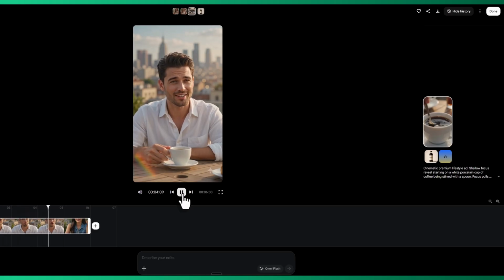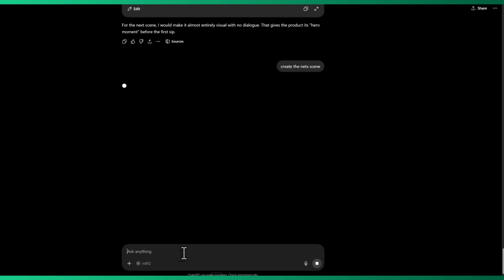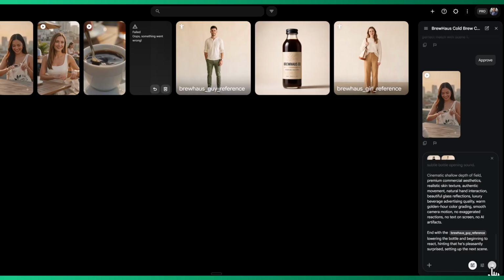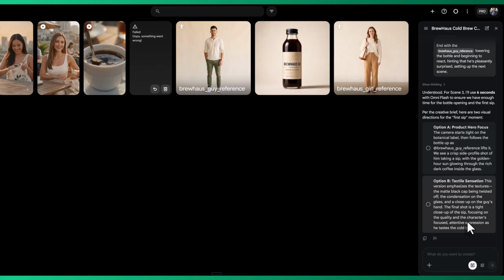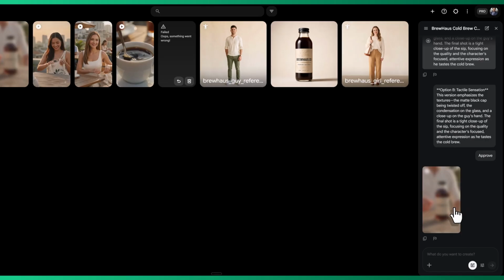We've got a total of 7 scenes, so let me get through them all. I'm gonna speed this part up a little so it doesn't get boring. I'm just generating all the clips. And again, for scene 3, it gives me 2 concepts. This is the real beauty of the agent feature. You don't have to imagine all these things yourself. The agent imagines them for you. It plays the director's role and you just choose which option works best. Here I'll go with option B because again, I want more focus on the product than on the characters.